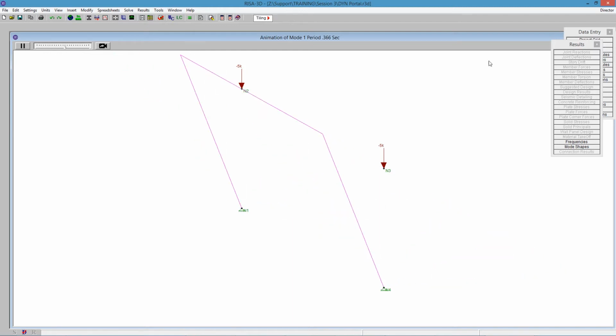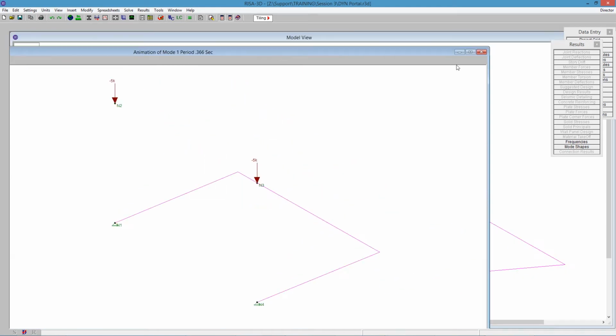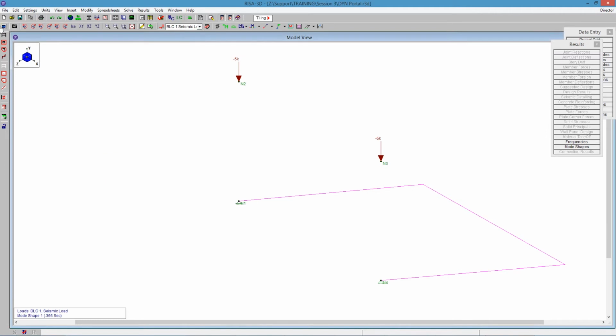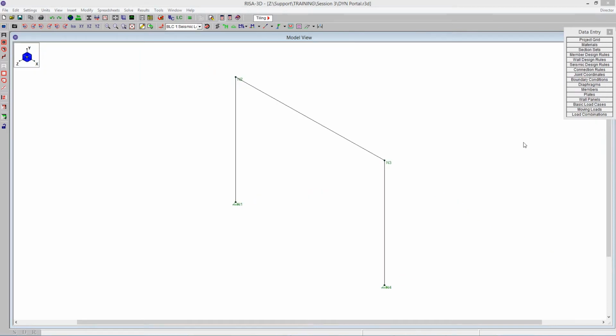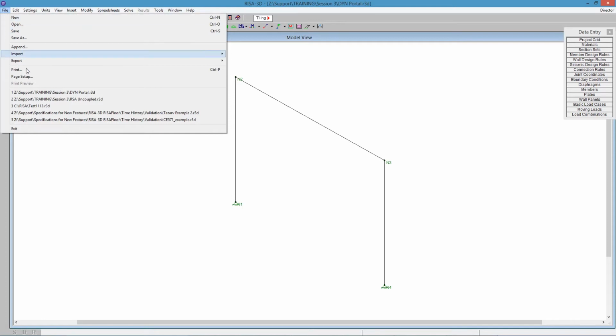Showing the mode shape deflected on your screen is important so that you can see how that mode shape behaves, especially if you have any local modes happening versus the entire model moving together. So we have 100%, so we see that all happening. You can also show it just deflected, not actually animated, and that's helpful as well. So let's move to a different model to investigate the mode shapes and the natural frequencies further.